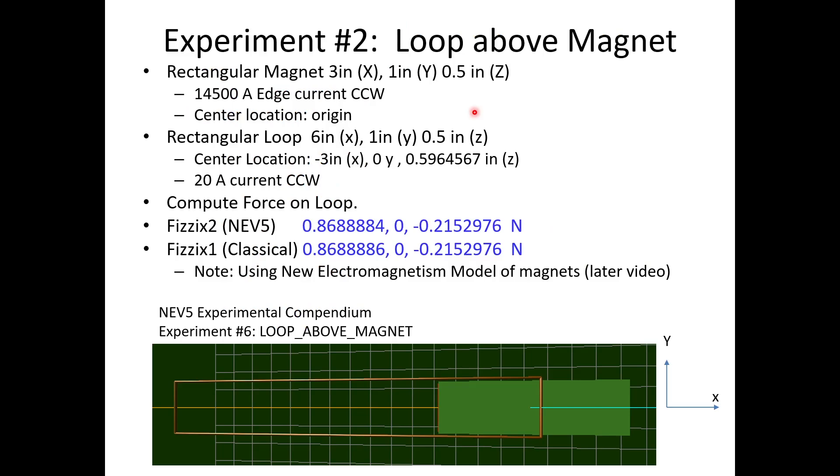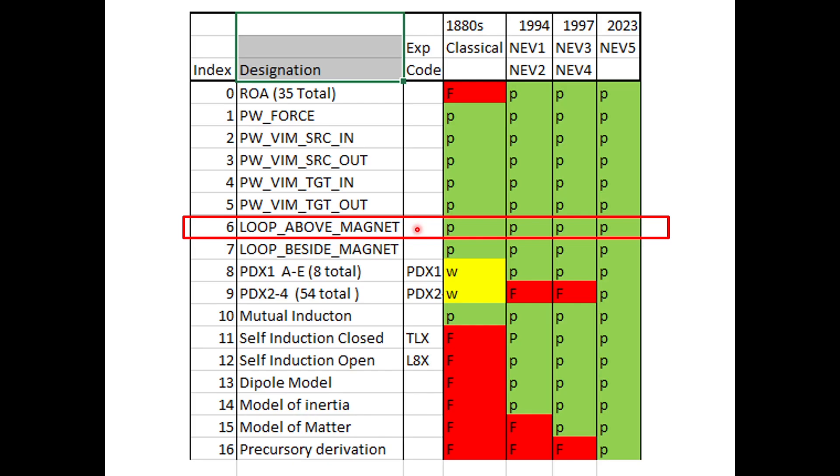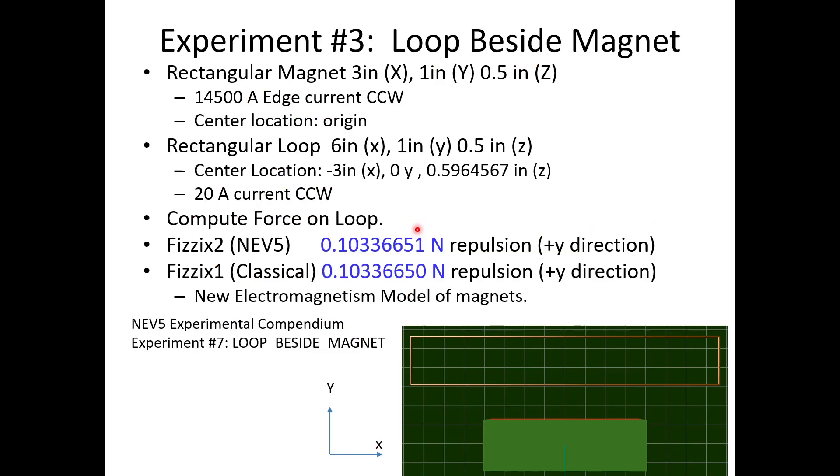This experiment we in fact did run, and these are the answers we got experimentally. We also got the same answer for classical theory and NEV5. What this is: a three inch rectangular magnet looking down from the top, north side up. This is a six inch by one inch loop of wire that's got 20 amps in it. Well, in our experiment, we had 20 turns with one amp. It works pretty much the same. So what we're looking for is the force pulling it in the Y, in the X direction. This is a few, slightly above this magnet. We're looking for the force in and the force down in Z. And that's what we get here. This is a loop above magnet. There should be an experimental code. Forgot to put it in, because this actually was run as an experiment many years ago. We wanted to develop some experiments to test all of our new theories going forward. Because if new electromagnetism V5 gets a red box somewhere on that punch down list, we're looking for a new electromagnetism V6.